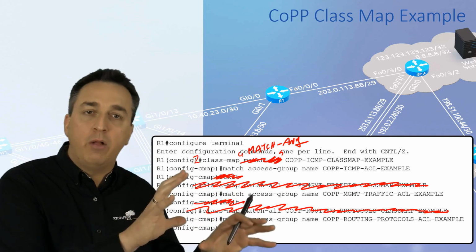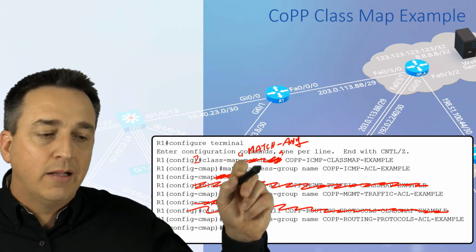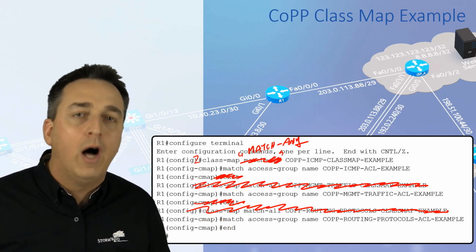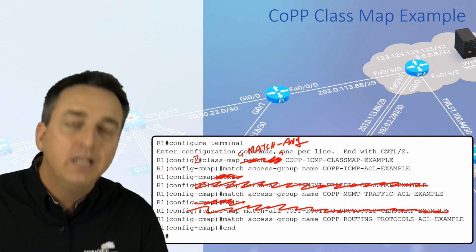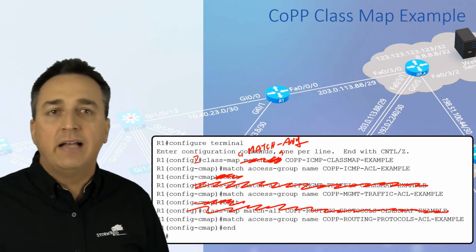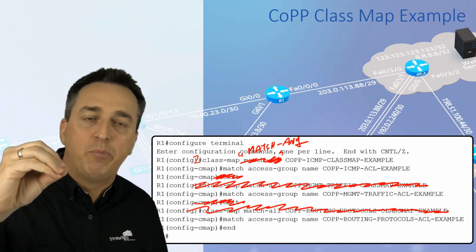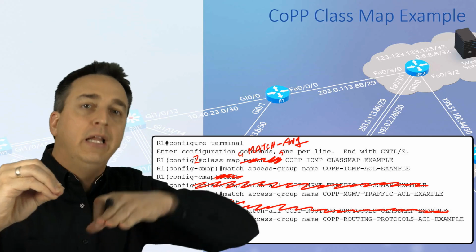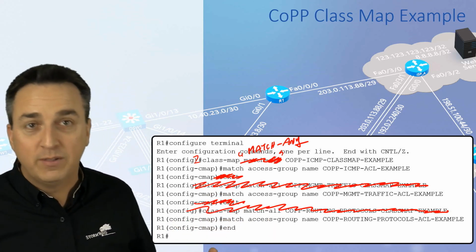But now think about this scenario. If all three ACLs are in that class map and it says match any, does that now mean that every single one of these is going to have to be policed the exact same way now because they're in the same class map? The answer to that is yes. Because once we get to our policy map and you specify the class map in that policy, then anything that matches that class map is treated the same way. So again, if that's not the result you want, then you can't do something like this.